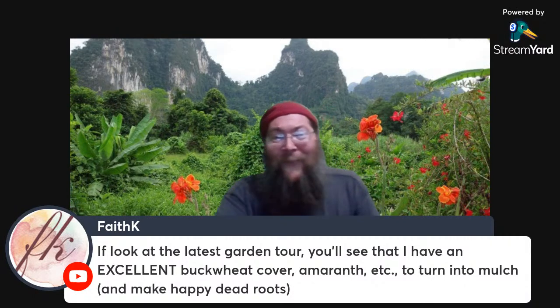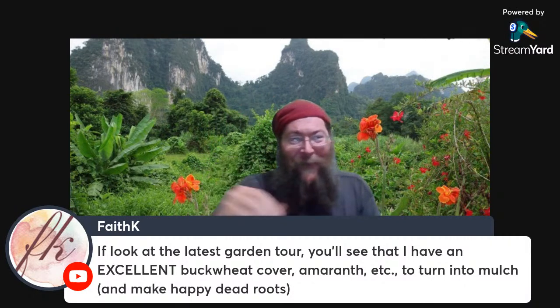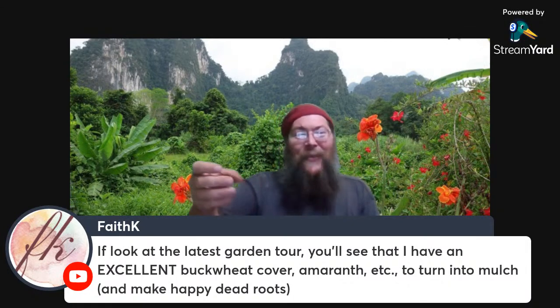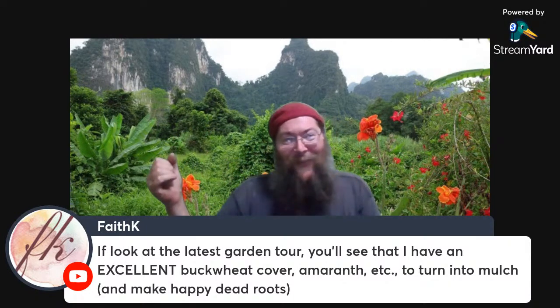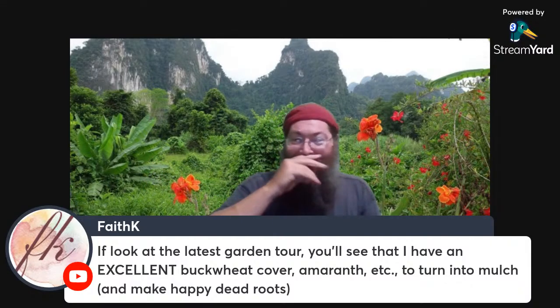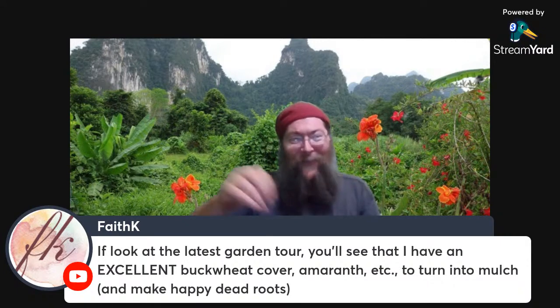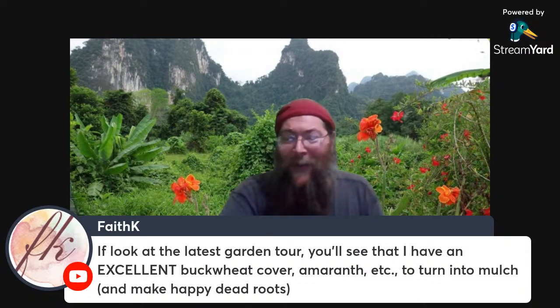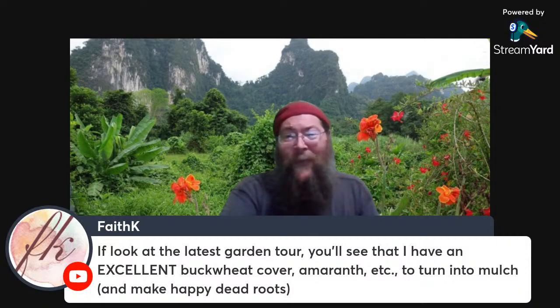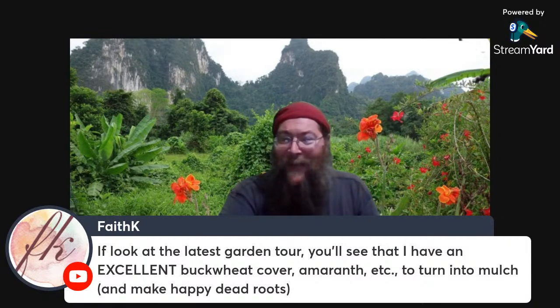But yeah, happy dead roots. Those daikon radishes, whenever they rot, they're starting to do it now. Once they've gotten to a certain point, the tops will come detached from the root, the radish in the ground, and that just merrily rots away and feeds all the soil microbes. And of course, it's broken up the soil and done all that work. If I tried to plow it, I would get similar work accomplished, but I would destroy the biome instead of building it. So it's kind of exciting.